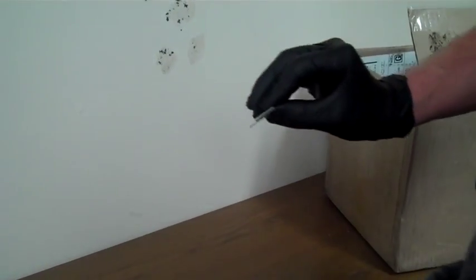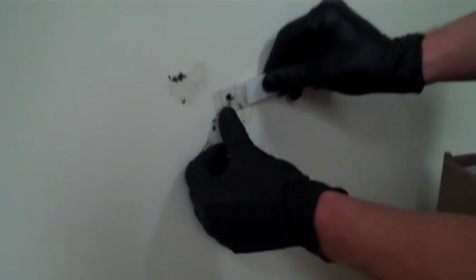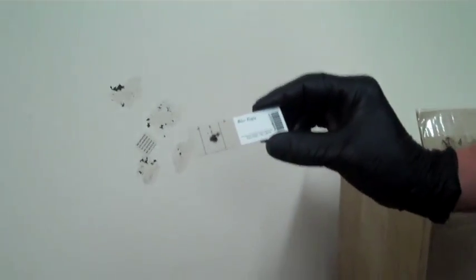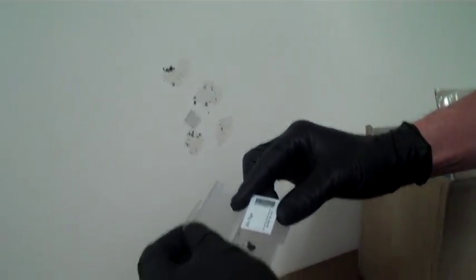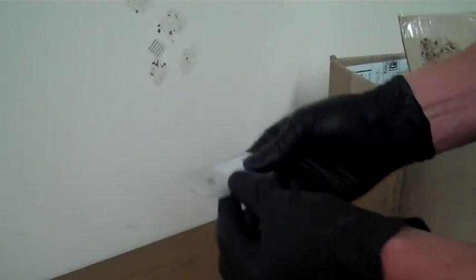The tape slide is first removed from its packaging and then the protective cover is removed from the adhesive. The adhesive portion of the slide is then placed on the suspect material and is firmly pressed to ensure proper adhesion. Then the slide is removed and placed into the protective case. The sample is now ready to be shipped to the lab for analysis.